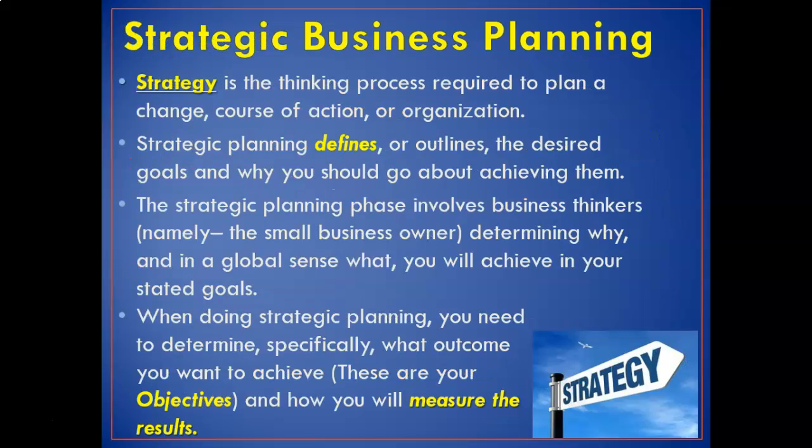Strategy is the thinking process required to plan a change, course of action, or organization. Strategic planning defines or outlines the desired goals and why you should go about achieving them. The strategic planning phase involves business thinkers, namely the small business owner, determining why and in a global sense what you will achieve in your stated goals.